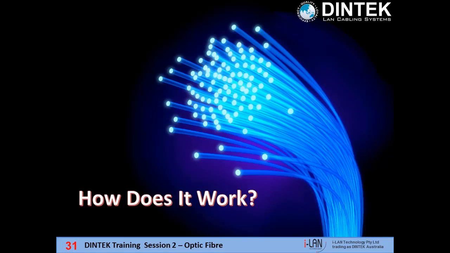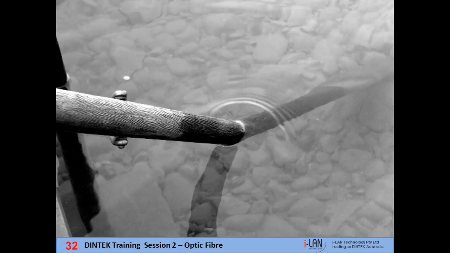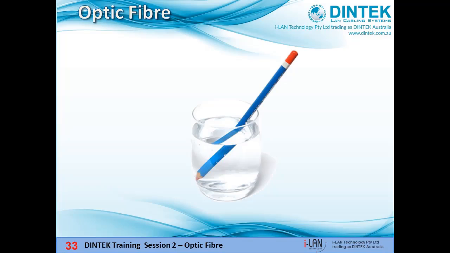So how does it work? How do we send light down a strand of glass in a controlled manner without it escaping or stopping when it hits a bend? It's all about refraction and reflection. You've probably noticed how objects seem to bend as they enter water on an angle — this is called refraction. The effect occurs because light waves going from a dense medium to a less dense medium speed up at the boundary, causing light rays to bend when they pass from water to air at an angle other than 90 degrees.